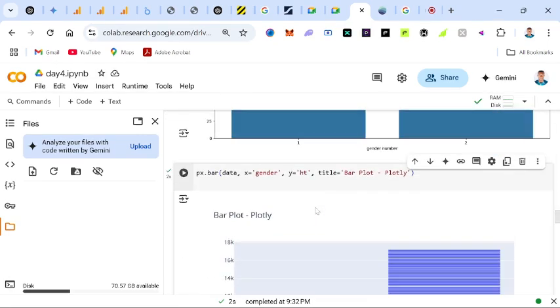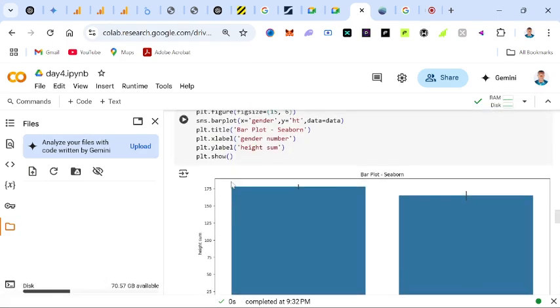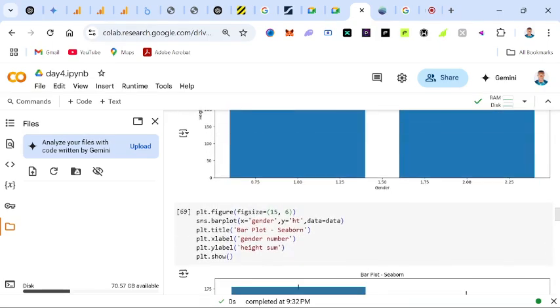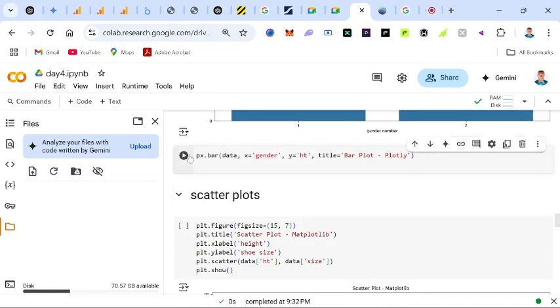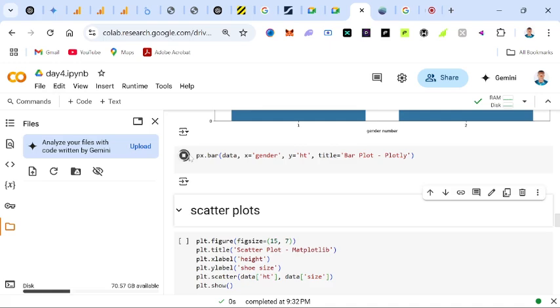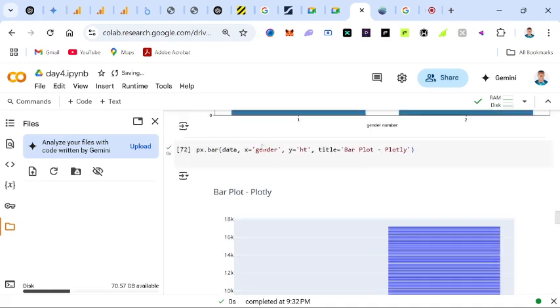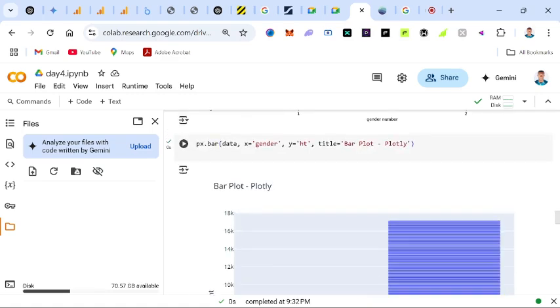Just like when we were doing Matplotlib, we gave it a name, plt. When we were doing Seaborn, we gave it a name, sns.